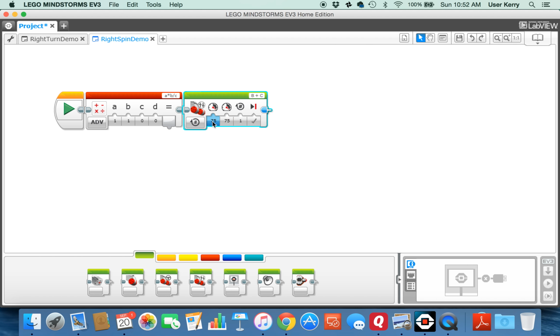But this time we'll see that the left wheel moves forward, but the right wheel needs to move backward. So we'll take this output, put it into the degrees. For this we'll assume that we want to go 45 degrees. Our track is 4.5 and our wheel circumference is 3.1. I may have forgotten to do this when I built the right turn block, so if you did, do it that way. So let's make a My Block out of this.